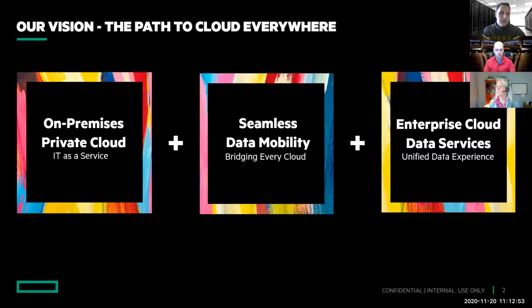First of all, HPE doesn't differentiate cloud from cloud, meaning we believe in hybrid cloud, that there are clouds on-prem and clouds in public cloud services, and our strategy should be the same for both, homogeneous in the way we approach it and in what the functionality should be. That would be the same for private clouds. As part of that, data mobility becomes key. If these are clouds that should work interoperably together, there needs to be data mobility, and it needs to be easy to do. The third piece is that just because you're running in a cloud doesn't mean you should give up the data services, features, capabilities, and resiliency you're used to having with enterprise storage solutions. With those targets in mind, that's where we start building out our portfolio.